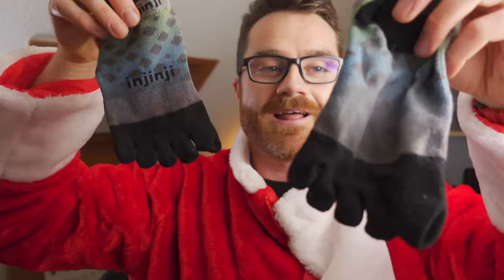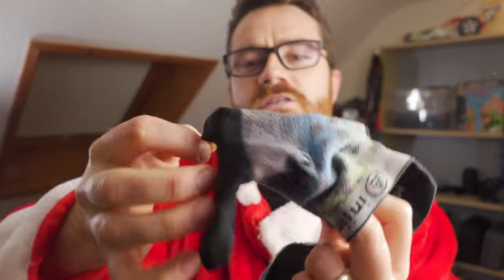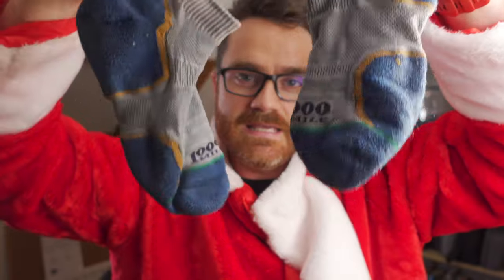First of all, it's Christmas and that means socks — but not just any old socks. I highly recommend these toe socks. If you've never tried them, toe socks are an absolute revelation — they're so thin, each individual toe is wrapped. Great for stopping blisters, makes your feet feel much more free. If you want something more padded, I highly recommend Thousand Mile socks — I've been using them ever since my very first marathon and never gotten blisters.